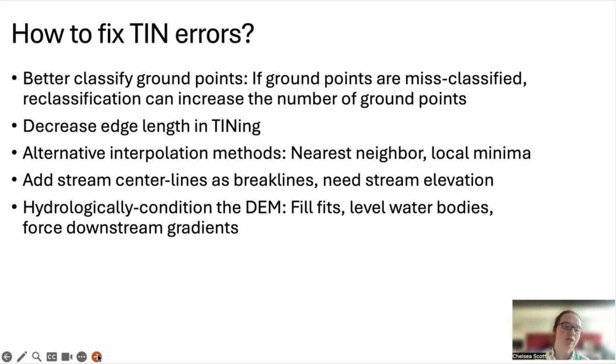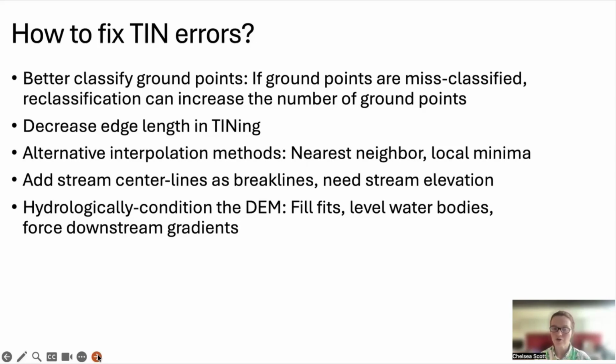Second is to decrease the edge length while applying the tinning algorithm, and I'll show you that. You can look at different local interpolation methods, for example, nearest neighbor or local minima. You could add stream center lines as break lines. For example, you can do this in LAStools.